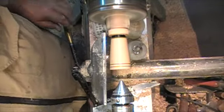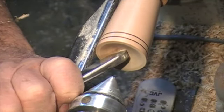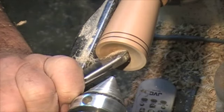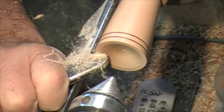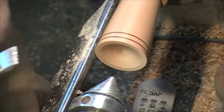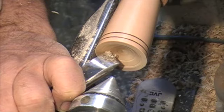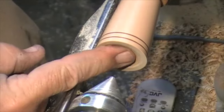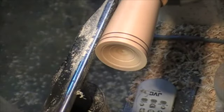Oh, you need to see this. I've got to move you. Now that you can see, what I did was take my negative rake scraper and go in and take out those lines and then clean up the flat on the bottom a little bit. Now, I always like to put a little detail in here. So I take my skew, put a line there, and a line a little lower. Why? Because when they turn it over, they're going to see "by Big Guy" written underneath there. It's just something I do.